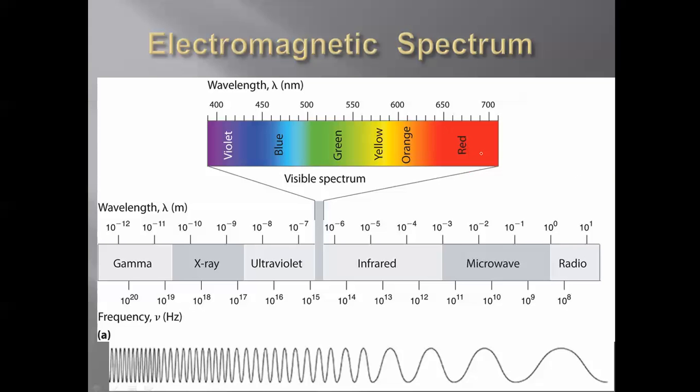When it's talking visible light, red has the longest wavelengths and violet has the shortest. So this little part of this is the only part that we human beings can see. There are animals out there that can see in both the ultraviolet and the infrared range. So, to their eyes, they have other colors, colors that we just cannot even perceive. And who knows what they look like to them, it's hard to say.